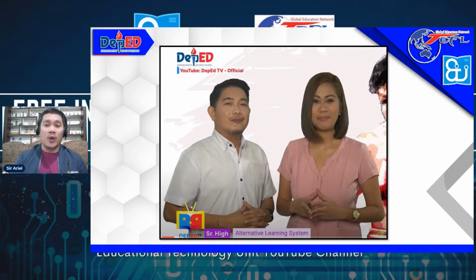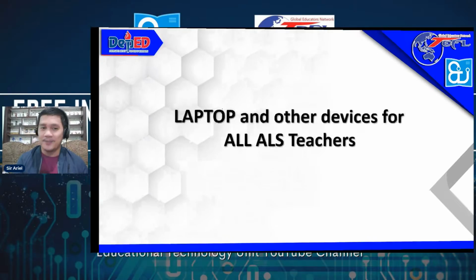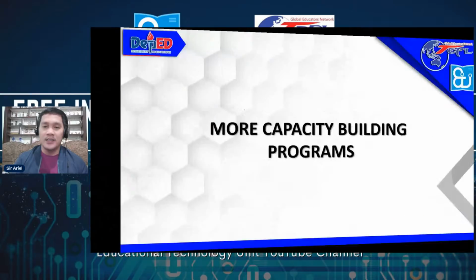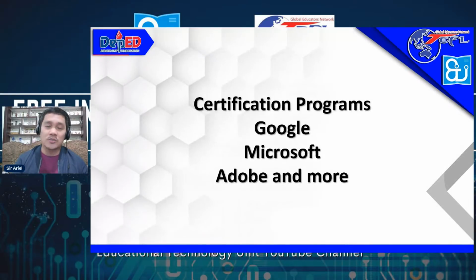So now, what are the future plans for the EdTech empowerment program for our alternative learning system? First is laptop and other devices for all ALS teachers. And then we are also having more capacity building programs and certification programs for ALS teachers like Google, Microsoft, Adobe, and more. I think that's the last part of my discussion.